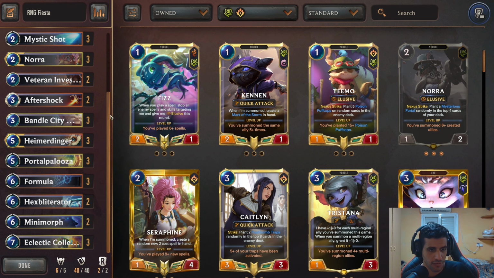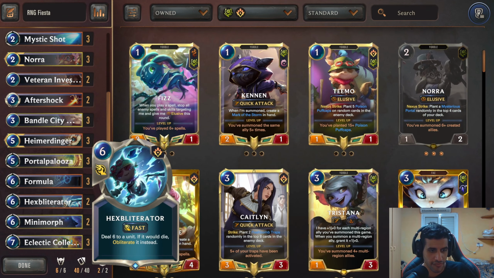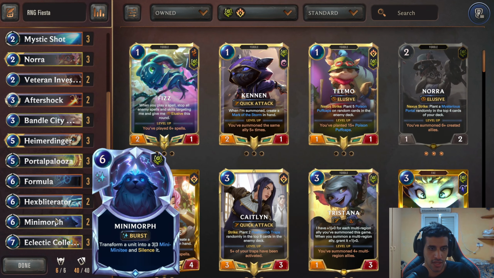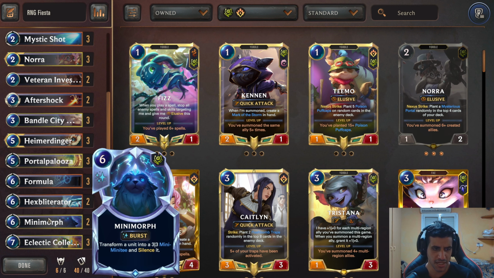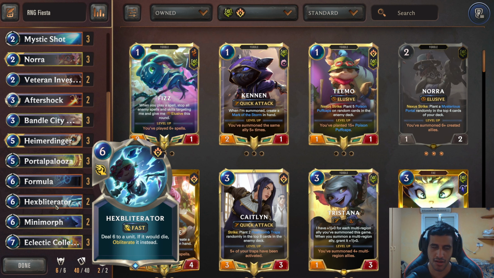In terms of hard removal, we have 2 copies of Exobliterator and 2 copies of Minimorph. Karma Seth, again, completely all over the meta. Wow, there's so many of them. You gotta have 2 copies of Minimorph and Exobliterator. And what's good about Exobliterator is that it's also good against the Demacia midrange decks that are currently lurking in the meta. Minimorph is also fine, you can still use it against something like a Jarvan. It's not the best option, but still good. But Exobliterator is definitely a star.